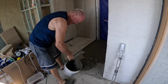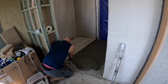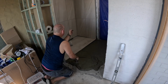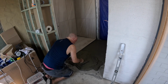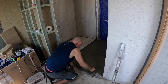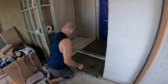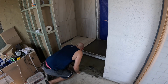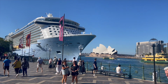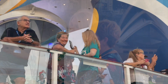I'll take a break from the tiling for now, because what I want to do is put down some screed on the other half of the floor to get it just about right to match with the tiles on the left. I hate this stuff that I've mixed up. It goes really, really thick when you put the right amount of water in it, so I've put extra water in it to make it a bit more manageable on the floor. But doing that, it needs more time to cure. And since we're going off on a wee holiday, I thought this was the perfect time to put down the screed, because now it has 9 days to cure all by itself.